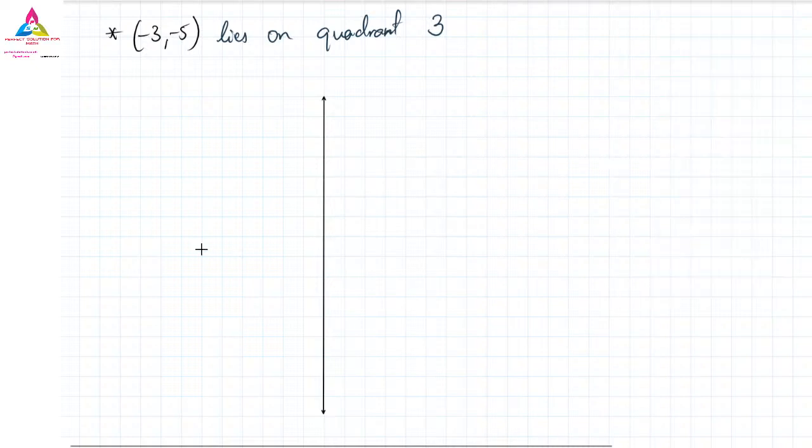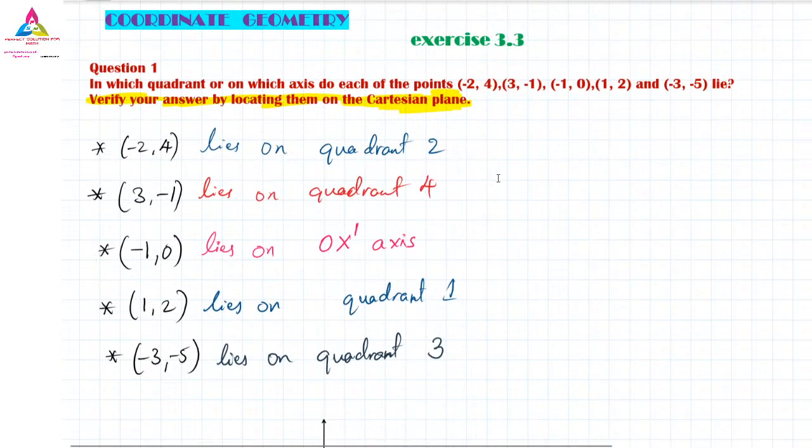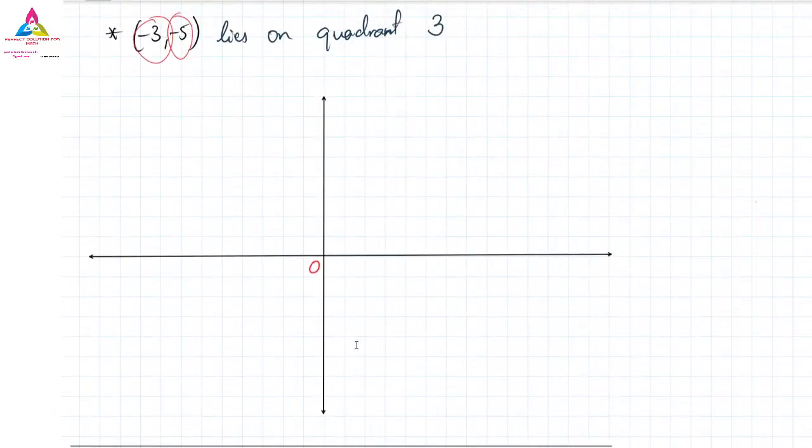This is the first line. The second line. So the center will be 0. First you see what is the greatest number here. That is -5 is the greatest number in the y. Negative is -5 and positive is 4. So there will be a difference of 10, which means 10 lines you have to draw. And here the negative is -3 and positive is 3. So here we have 7 lines. So on the x-axis we have to leave 7 lines.